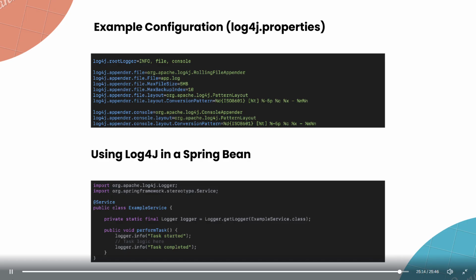So, here are the benefits of logging. Debugging, it helps identify where errors occur. Second one is monitoring, tracks the system's real time behavior. Third one is auditing, maintains a record of completed tasks for compliance. This code showcases the importance of logging and how Log4j simplifies tracking system events.